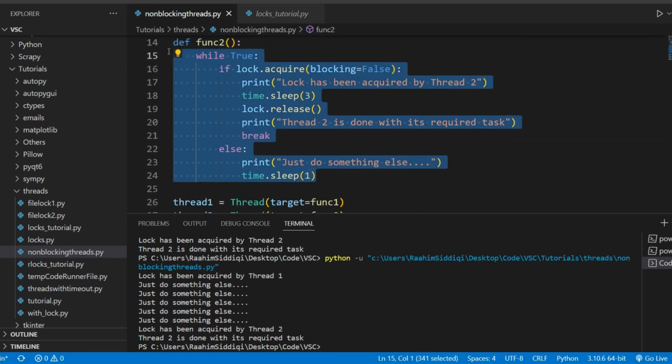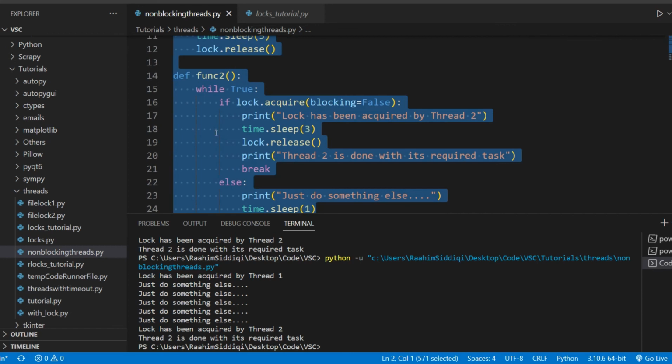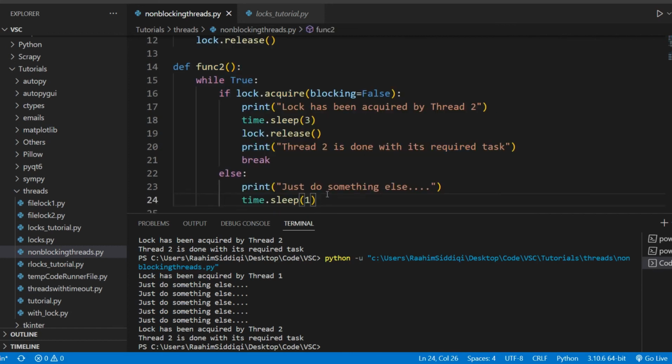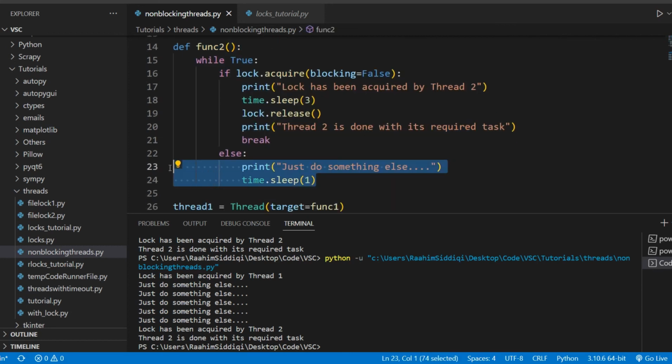The only slight problem here that we can possibly run into is that between the time that he may be doing something else, it's possible that some other thread ends up acquiring the lock. That could be a problem. But again, these are all things we need to take into account, and we design our application based on our needs and our requirements. So yeah, that about wraps up our video on non-blocking thread locks.